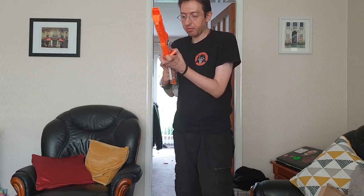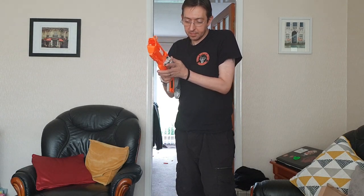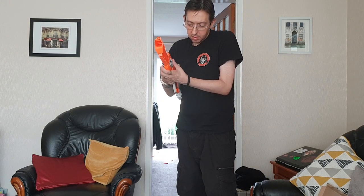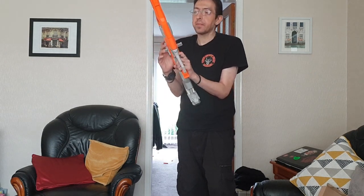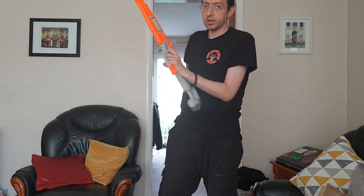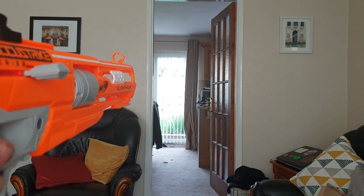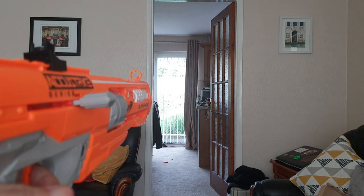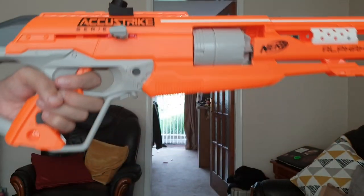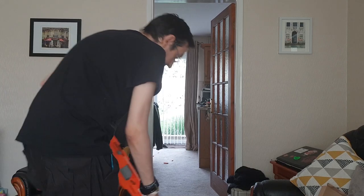If I just pop one round in for now, and then index it, yeah, okay. See, when I prime it, nothing happens, but when you fire it, it falls out the end of the barrel. But on trigger release, that's when the barrel rotates. Cylinder rotates even.